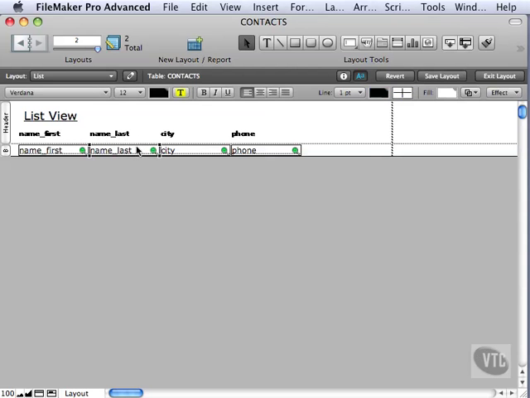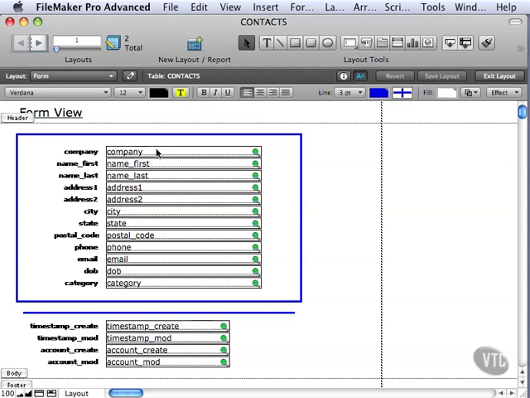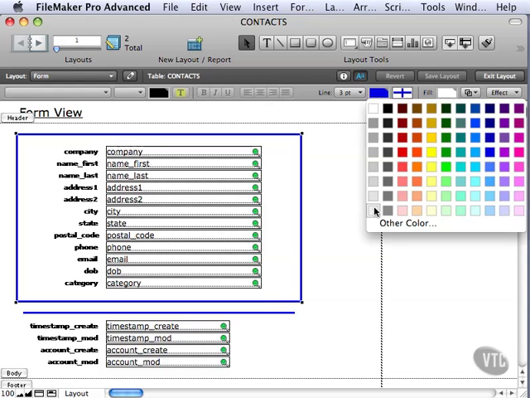Remember, the key here is that if an object is in two parts, FileMaker always chooses the upper part. Headers above body part here. So we'll go back here, and we're looking at our rectangle we just drew, and I'm thinking I want to have a little fill here to really offset this a little bit more. So I'm going to come in here, and let's try a fill color here.